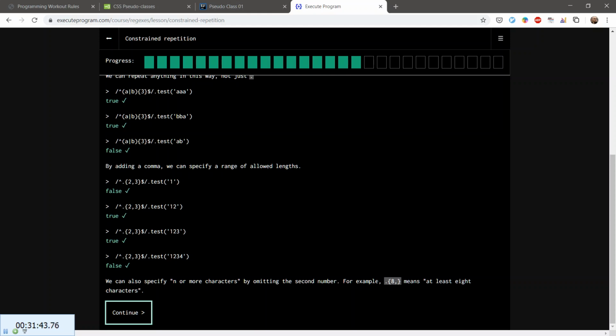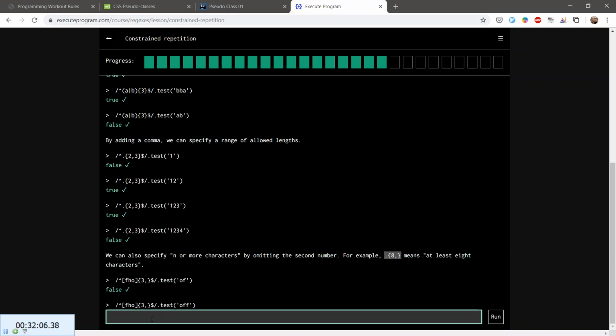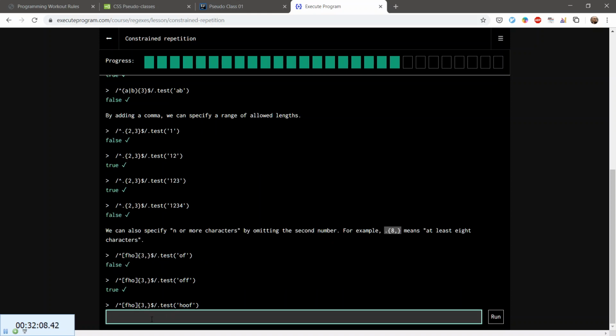For example, dot, open curly brace, 8, comma, close curly brace means at least 8 characters. Okay. Continue. At least 3 characters, and this is 2, so this is false. This is true. This is true.